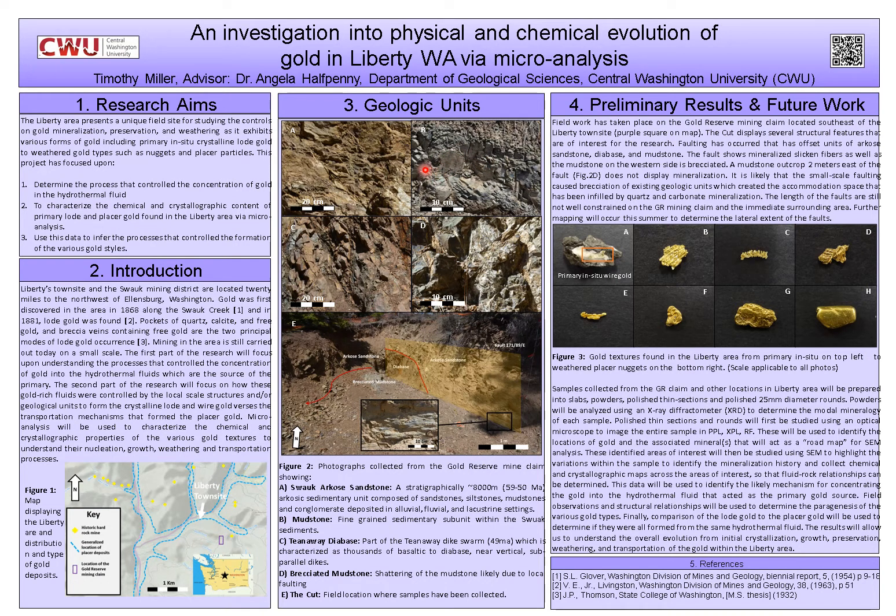Cross-cutting the sedimentary unit is the Tianaway Volcanism, or Tianaway Dyke Swarm, which is an igneous rock that has cut through these different units. It's not volcanic rock at the surface — it's more like the pipework underneath a volcano. Here you can see that frozen version of that rock. Once these units are in place, rocks can be deformed in a number of ways. In image D we see an example of the mudstone that has been brecciated — our geology term for shattered and broken into pieces — with white mineralization filling the spaces between. We call these veins.